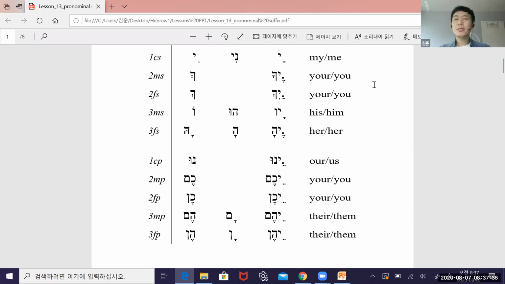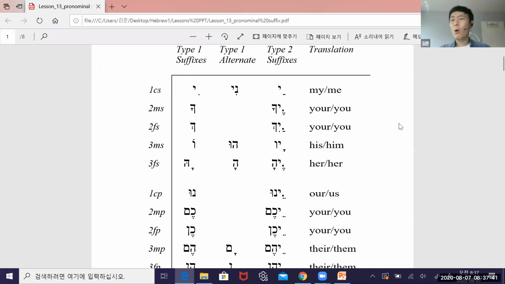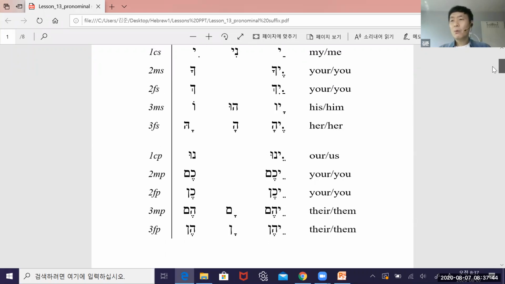Look at this. What is this? Pronominal suffix. It's very important because this always shows up with the nouns and even with the verb. Yesterday, we first dealt with the case where a verb is attached to a pronominal suffix. Do you remember? To do her, to do them. This is what we did yesterday. Come on. Okay, anyway. So as I said, what is this? Come on, let's do this.